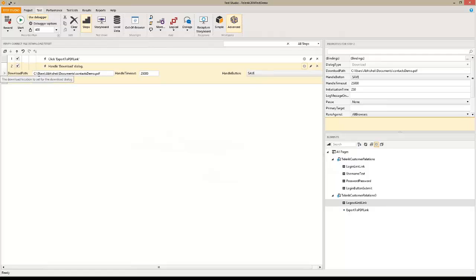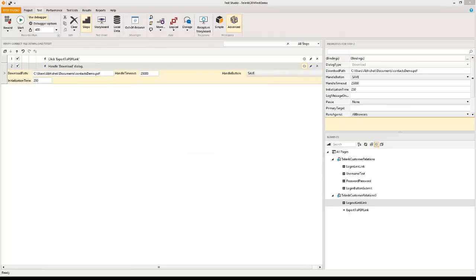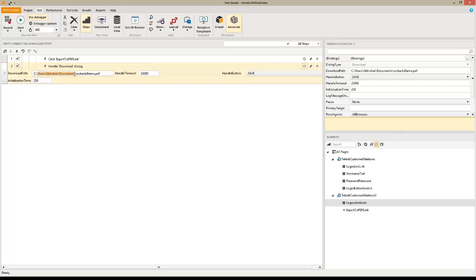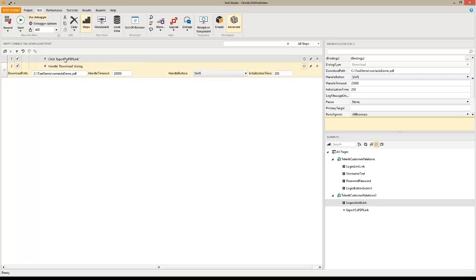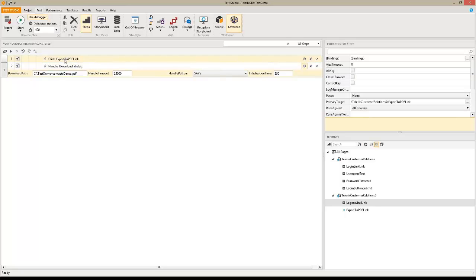Now, if you notice, this is a download path that I just used, but I don't want to use this download path. The download path that I want to use is on C test demo. So what I can simply do is go here and say C test demo. All right, great. Now the next problem here is, hey, I wanted to do this login first, right? You can't get to this window till you've actually completed your login.